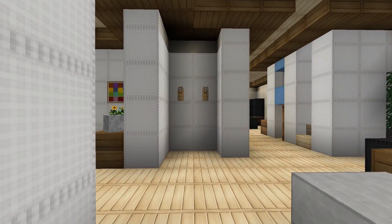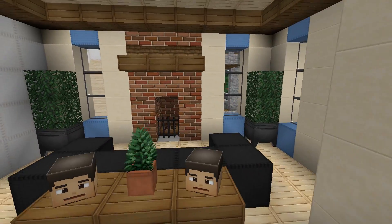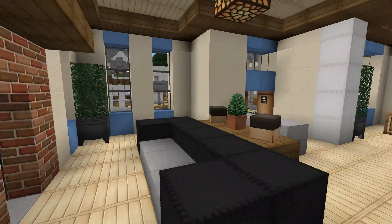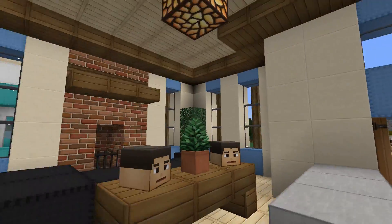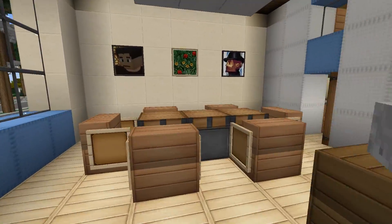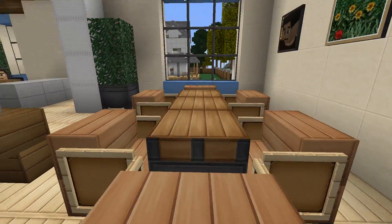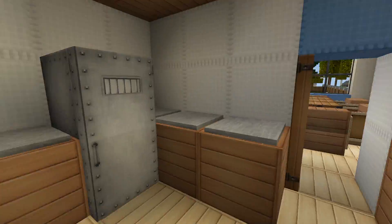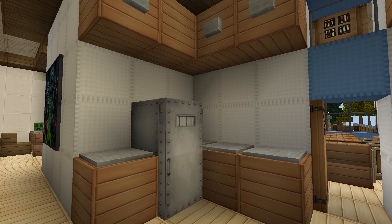As you walk in, you have a little coat rack. And off to the right, you have a family room — with a fireplace and a leather couch. It's a decent size. Then off to the left, you have your dining room with a nice big table and a couple pictures. Then you walk right through here and you have the kitchen with the sink, stove, refrigerator.